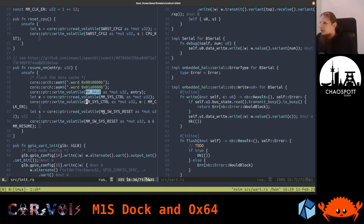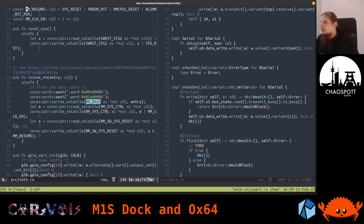Well, now we do this here. We also run its reset function. The reset function is again in a slightly different register. And again, we need to set another bit here. So essentially we need to do those two things: enable the clock and set the resume bit. And the resume bit, you can see it here. Well, it's actually not a single bit, it's actually multiple bits. There is system reset, power on reset, CPU one reset, and whatever this here is, I really just copied that over. Anyway, those are all the bits we need to set.